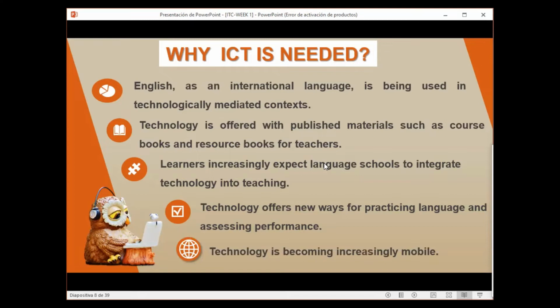And the last one, technology is becoming increasingly mobile. So it's not necessary to be in a classroom. You can do these kinds of activities, practicing, doing homework or a task, or maybe reading a book or listening to something outside, in the street, at home, when you are traveling, in the car. For example, when I use Google Classroom, you can install the app on your cell phone.